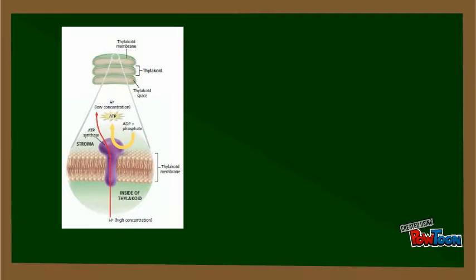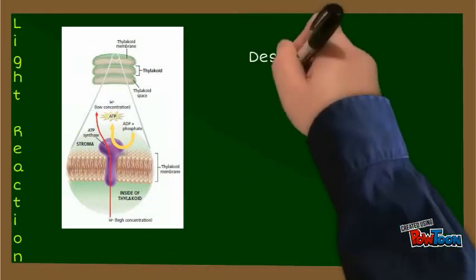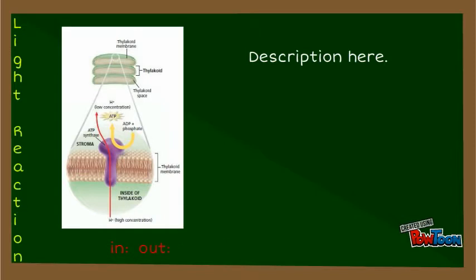Where did the energy end up? Well, when we pumped the protons across the membrane with that electron energy, those protons are not going to want to stay there. They're going to want to go back. And what they do is they're going to move back through an ATP synthase, this little purple blob that's in the middle of this membrane in the picture. An ATP synthase will receive that energy from the proton as it moves back, and will use that energy to make ATP out of ADP. So in the end, we're going to end up with some ATP molecules, and if you remember back, we also have some NADPH molecules. Both are energy storage molecules that will move on to the next step.